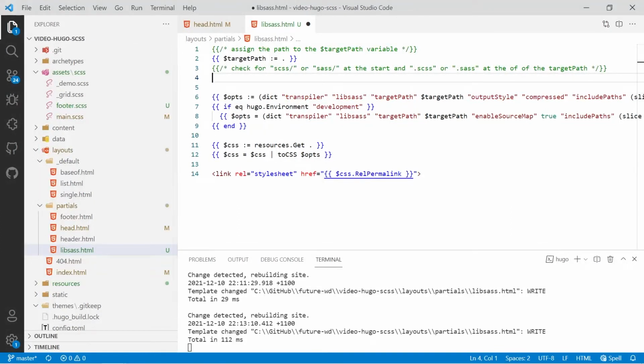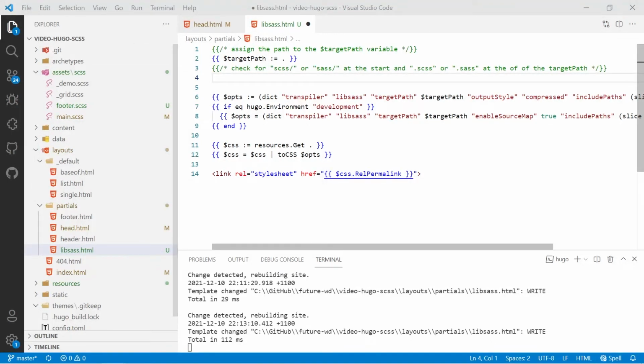We could use regex to do that, but there is a slightly simpler way we can do that in Hugo, and it means you don't have to learn regex. I'll show you how that works. We'll start with an if statement. We'll do if and, because we're going to check for, you'll notice we've got the keyword and in the middle.